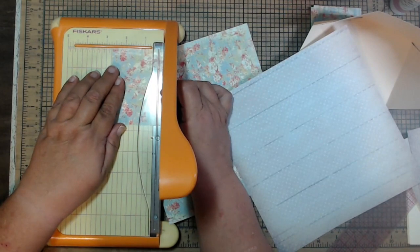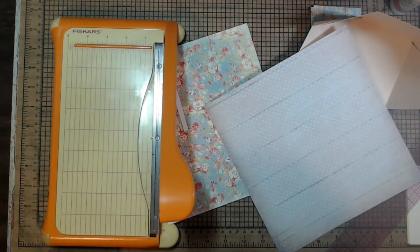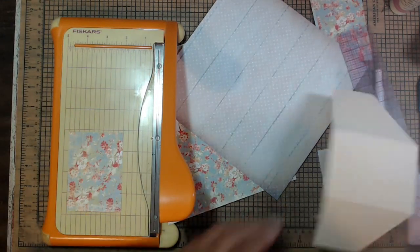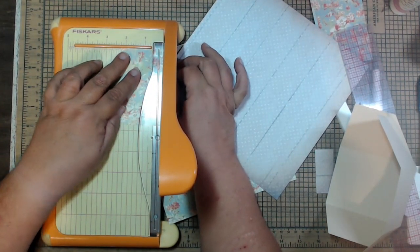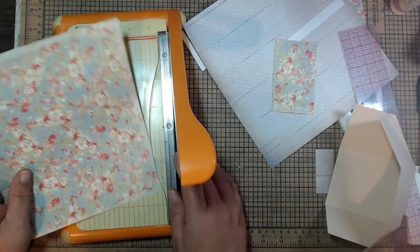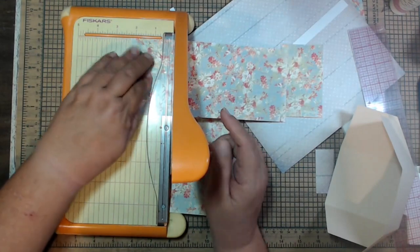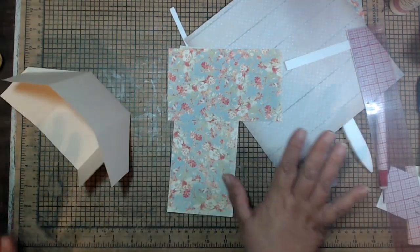Quarters. May want to make sure I'm cutting this right. 2 1/4. Not 2 3/4. 2 1/4. Okay. And one more of those. So, 3 3/4. 2 1/4. And that's it. Put this away. I'm going to clean this up. I'm going to get my pieces and I'll be right back.